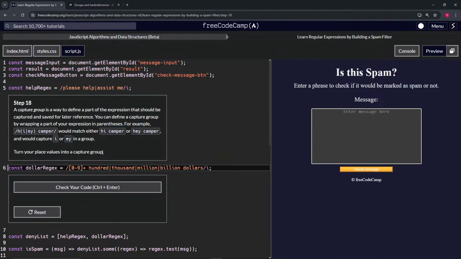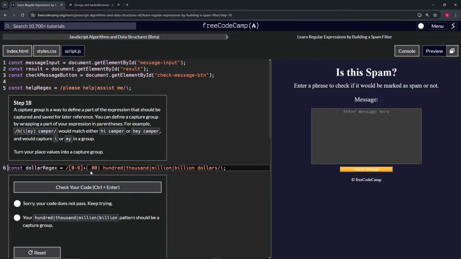Place values? What? Oh. Dot, space, 0, 0. What are you talking about? Oh, okay.